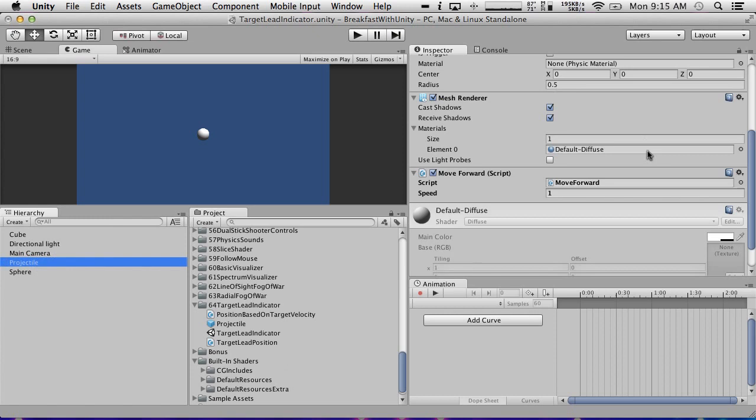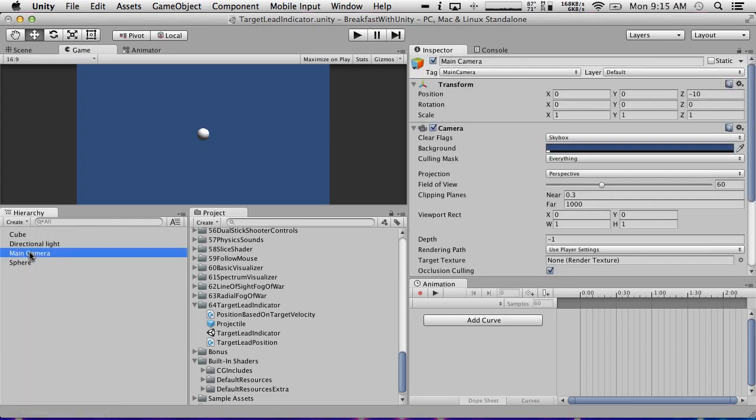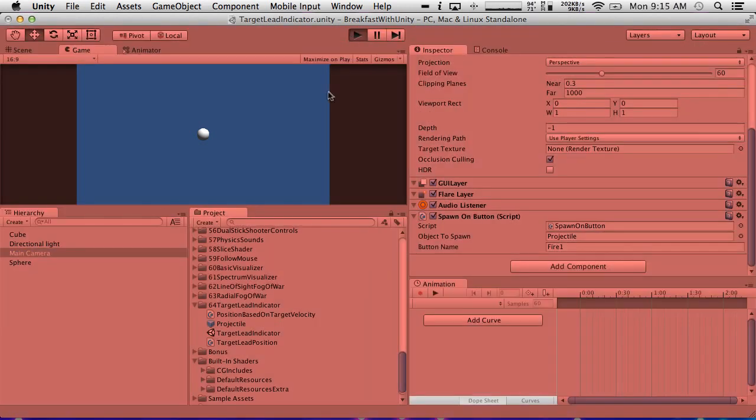That's good. We're going to apply this to our prefab, get rid of the one in the scene, go to our main camera, and add our projectile here. If we hit play and we shoot, we'll see just how slow a 1 unit per second projectile is. It's quite slow. So let's see if we got this basically right in this incredibly slow case.